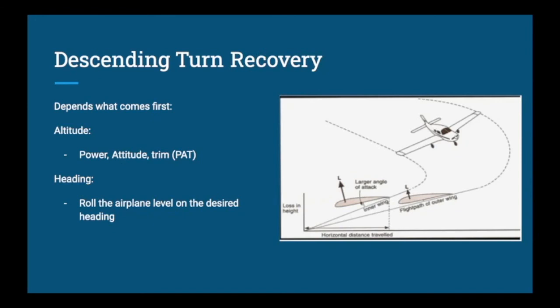The recovery, depending what comes first, either the altitude or your heading, you're going to level the wings on the heading, continue the descent, or you'll level out, continue the roll. They could happen together. So we'll practice these out in the practice area, just working on increasing your workload, leveling out on your altitude and your heading at the same time.